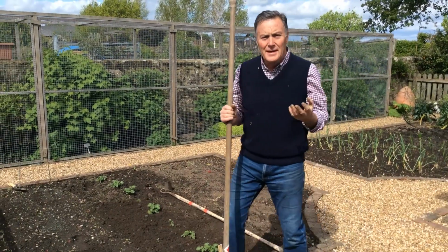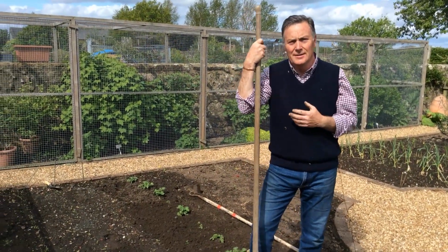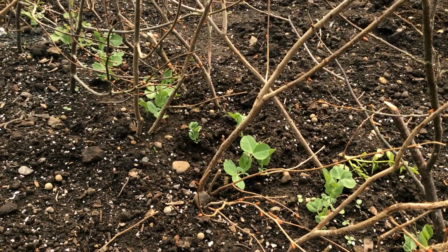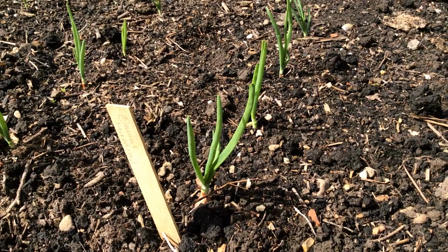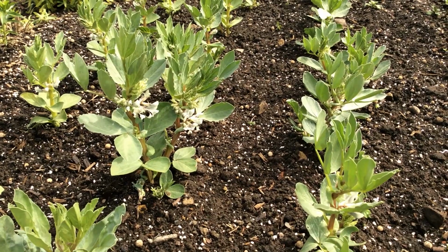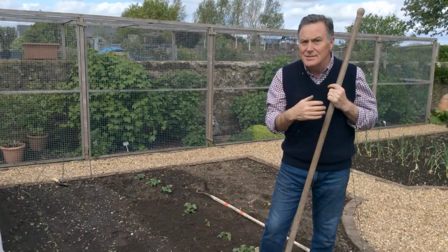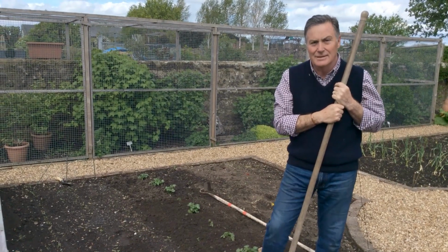Well, on the whole, things are growing fairly well in the vegetable garden. We had a really dry April. It didn't rain right until the very end, and then we didn't get a lot, but the peas are growing okay, the broad beans, the onions and shallots are all shooting through, potatoes, and we've got some beetroot seedlings here. There is a bit of a disaster, however, and I'll show you that in a minute.